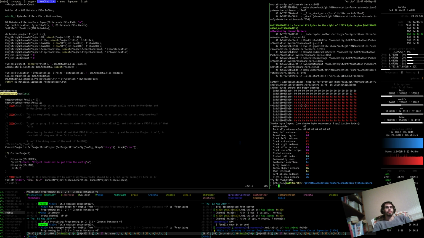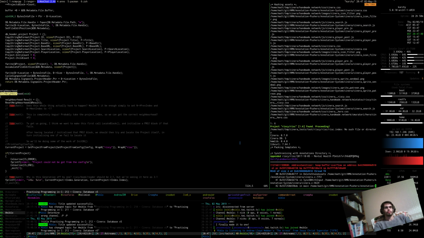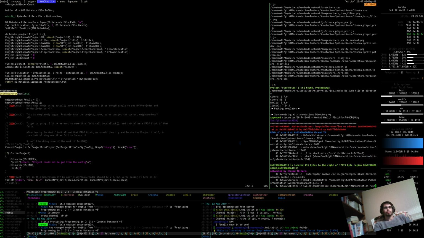Yeah, perfect. Well, that's interesting, isn't it? Why is it outputting that garbage? Where's he getting that from? Again, it's in delete stale assets.